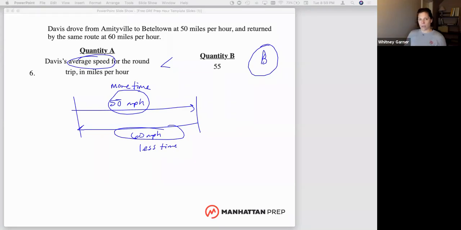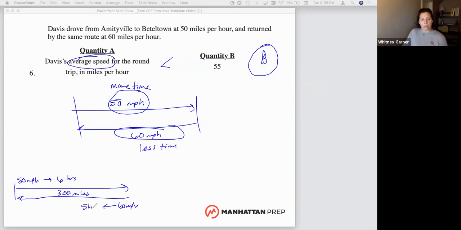Oh my gosh, yes. I would absolutely classify this as a harder question because average speed is complicated and the formula is complicated. And for this, you'd have to kind of invent miles for distance so you can figure out how much time. And you could say, all right, let me build a story. Let's find something that I could do 50 and 60. Let's say like 300 miles between the two. And so in the direction where I go 50 miles per hour, it's going to take me 6 hours to get there. And in the direction where I'm going 60 miles per hour, it'll take him 5 hours to get back.